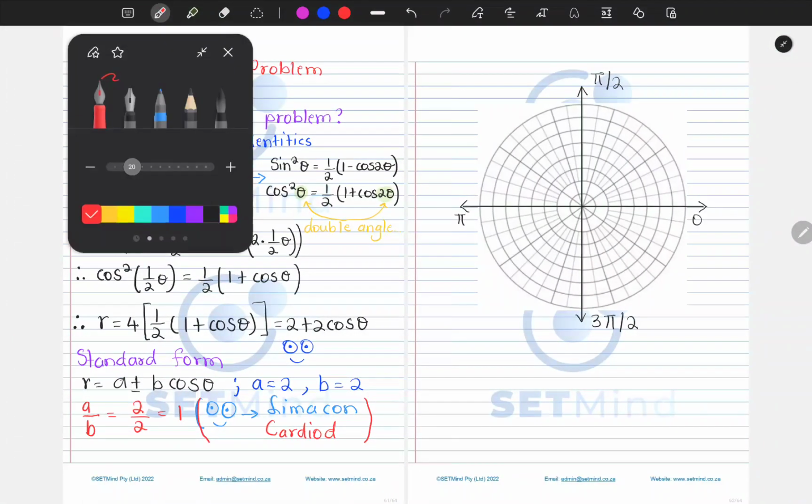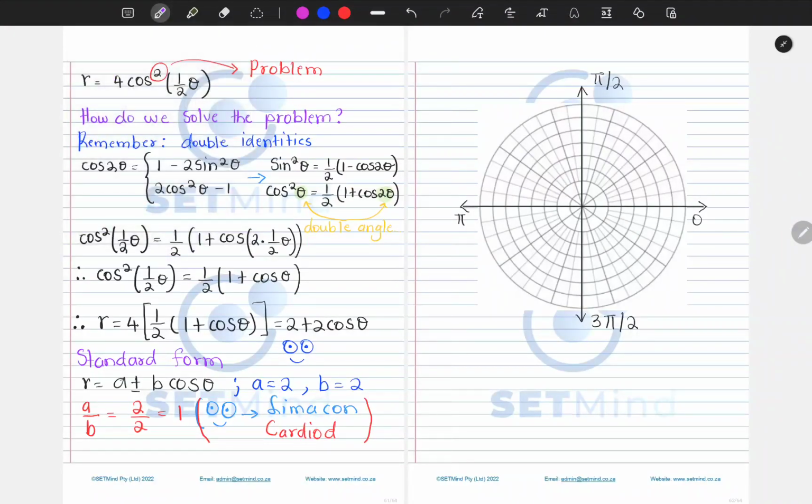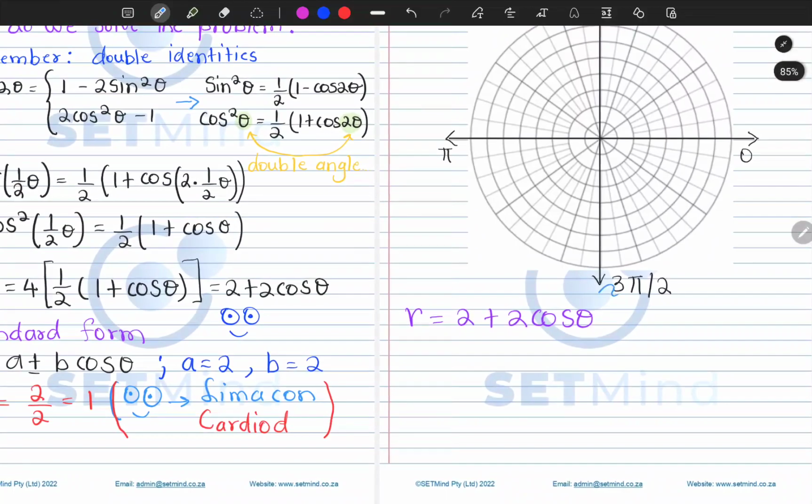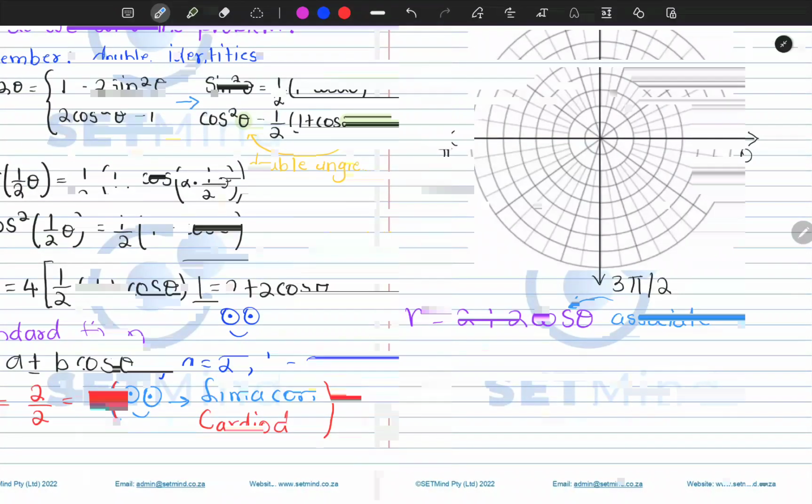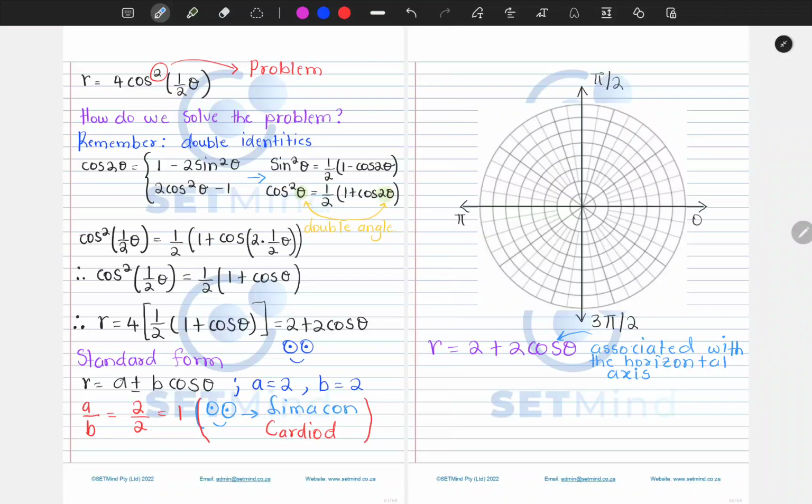Okay. So now that we know that we have a cardioid which looks like a heart, we can now go to the next page and attempt to plot that cardioid. So our R equals 2 plus 2 cos of theta. Something which I need to remind you is that whenever we are dealing with cos and polar curves, cos is associated with the horizontal axis. So cos is associated with the horizontal axis because it somehow is related to x. But our axis here, they are just angles, but I'll use that for understanding purposes.